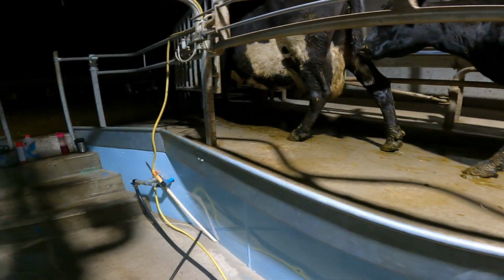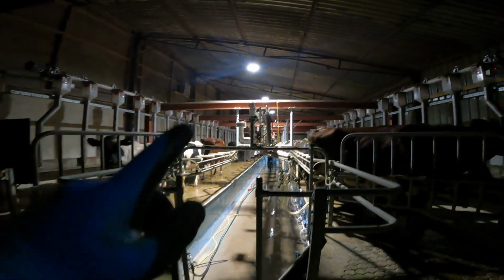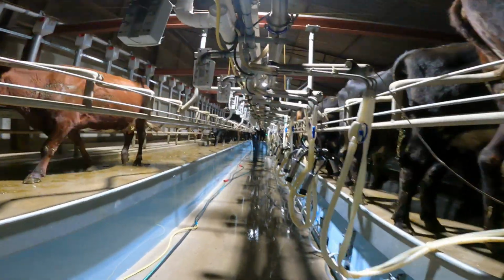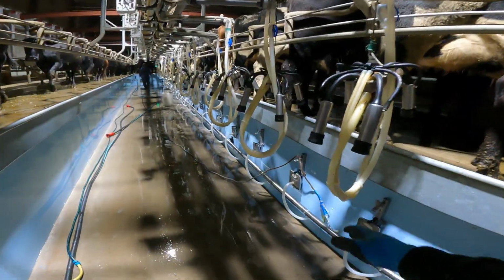Cow's gone out. Now this parlour here is very open. You can see that's the light front. So the front of the parlour is open, the back of the parlour is open. So you can just about see the cows along the sides eating. A bit dark. We've only got lights in the actual sheds and a light on the front of this parlour here. And we've got these big spotlights on the parlour, one on all 4 corners. And then we've got 3 round lights in the actual parlour. I put them in every parlour now. They're spot on, really nice and bright, like LED. Light everything up, everything looks nice and clear in here.